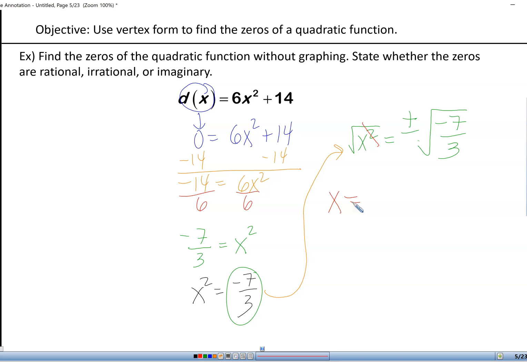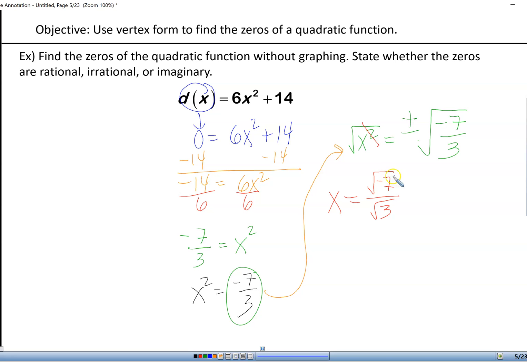So first off, remember with the square root of a fraction, separate the numerator from the denominator. So we have the square root of -7 over the square root of 3. Then you have one of two options. You can simplify the square root of the negative first if you want to, or you can rationalize first before you do the other. Some people get so comfortable with it, they're kind of doing them at the same time.